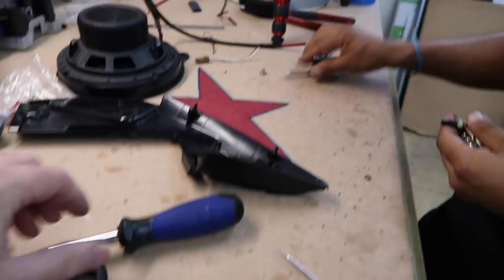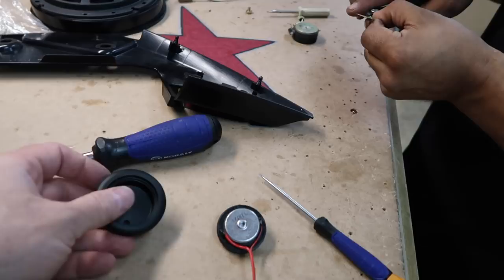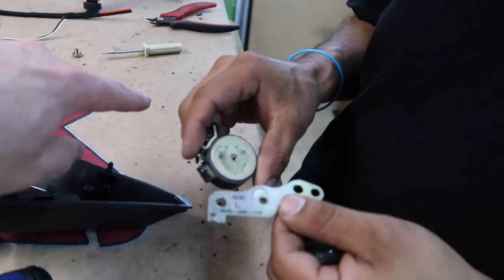Now for the tweeters in this, they're up here in the sail fin. This guy right here, as you can see that hole. Now the way these TI tweeters work is that there's a screw that holds them in the back, you unscrew it, and then it comes right out. Here's the screw. Now conveniently enough, this bracket right here, the factory tweeter, screws onto the back of this bracket. So all we have to do is screw the tweeter into the bracket.